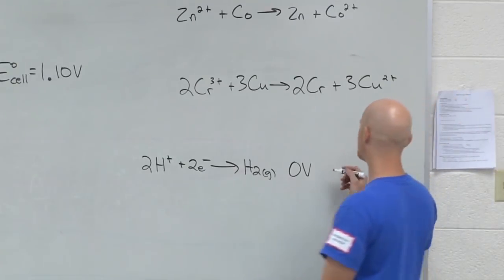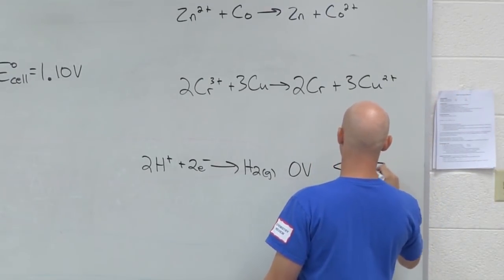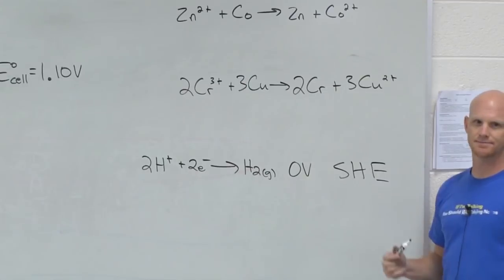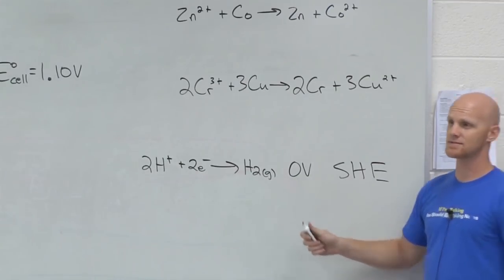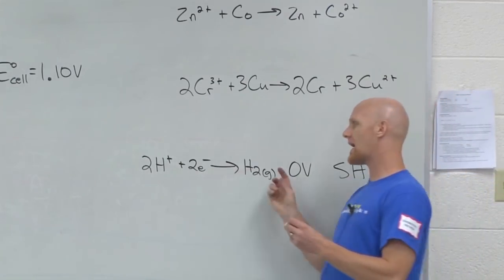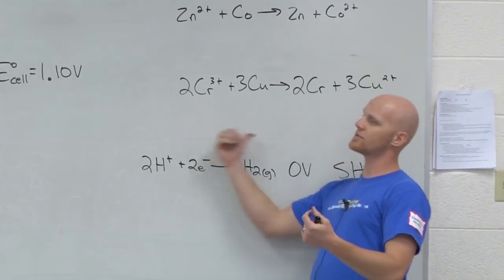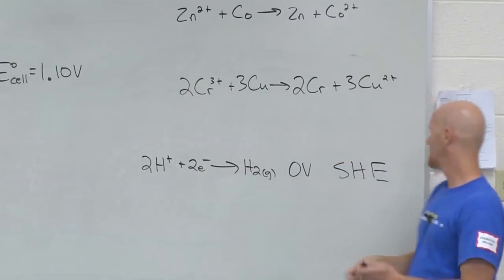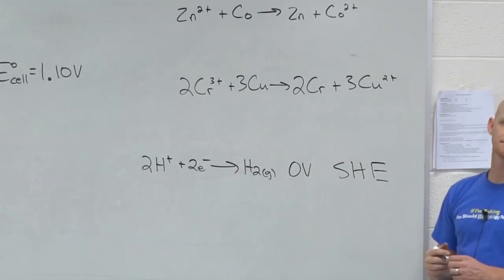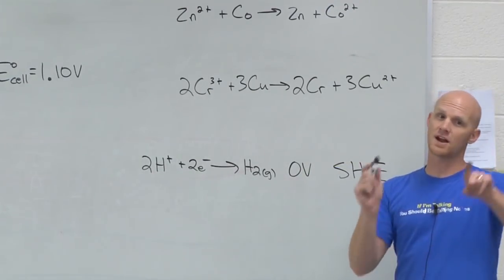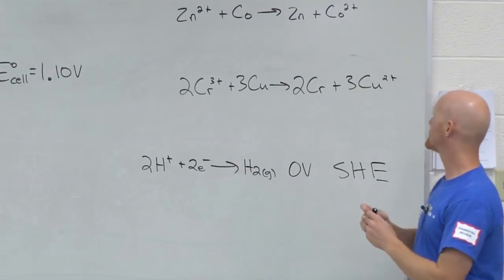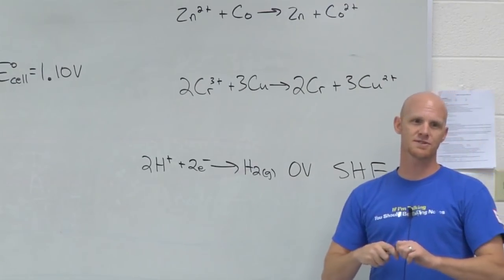And they call this thing the standard hydrogen electrode, the SHE. You're supposed to know this. When you flip a reaction around the other way, it changes the voltage to the opposite sign. But this one, it's 0 forward and it's 0 reverse under standard conditions. It's not on your sheet yet, so we're going to go there. It's in your table of standard reduction potentials, though, as 0.